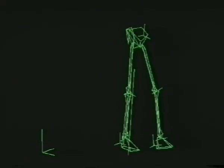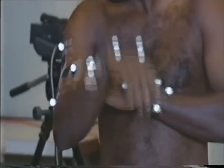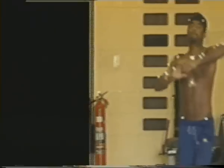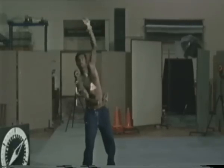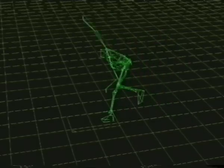The people at the biomechanics lab at the University of Western Australia are experts at determining how different creatures move. Recently they used their motion sensing technology to find out exactly what Sri Lankan spin bowler Muttiah Muralitharan's limbs were doing mid-bowl. He was being investigated for chucking the ball, but it turned out he was born with a bowling arm that he can't straighten. His unique anatomical structure dictated his unusual and successful bowling style. Could it be the same with lizards? Chris thought it was time to give them a run.